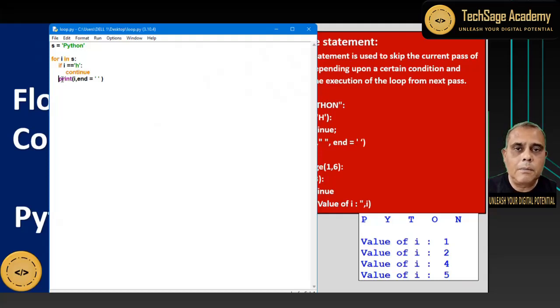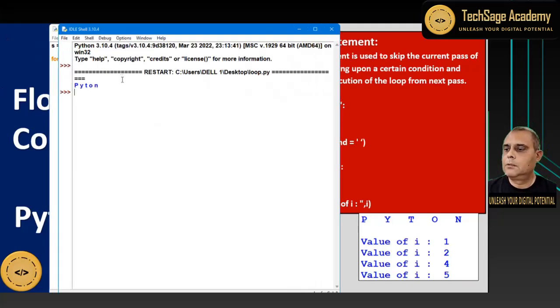The current pass of the loop is skipped, and the control goes back to the header part of the for loop and it continues from the next pass. That means H is skipped. It continues from O. So the output that you will get in this case will be P, Y, T, H is skipped, O, N. Let's run and check this program. So P, Y, T, O, N. This is how the continue statement works.